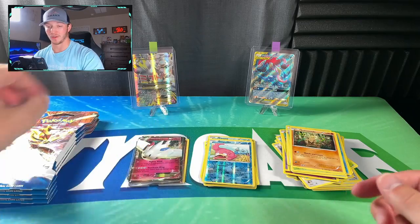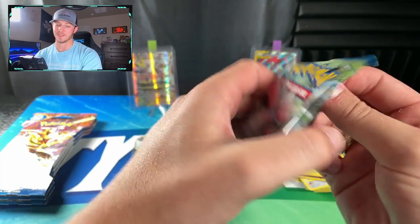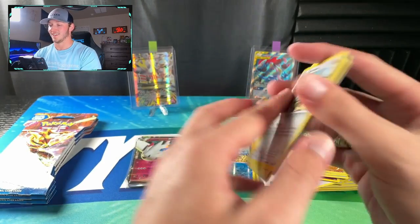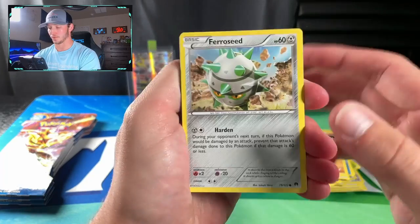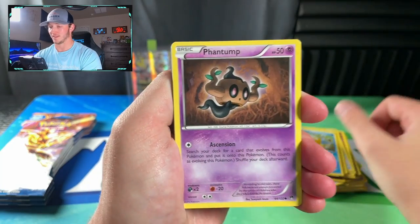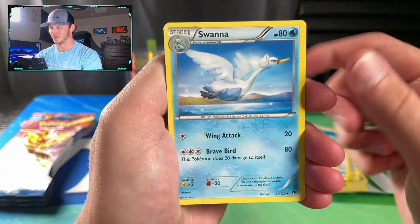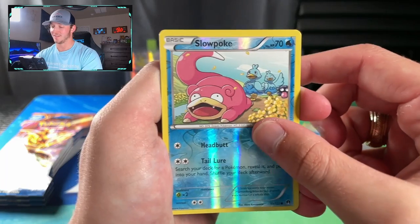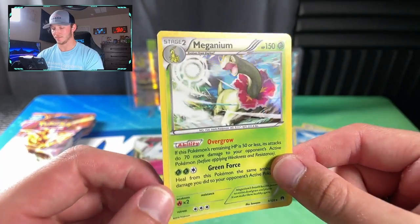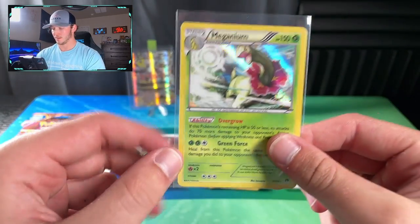I don't know about y'all, but I always seem to have really good luck with these single pack blisters. Obviously the odds shouldn't really change, but if you've ever opened multiple of these, the odds just really seem to be in your favor. They just seem to be full of pulls. We got a Ferroseed, Blitzle, Shellder, Psyduck — and I think you can see a little bit of shiny there in the back. Definitely saw that shine — Slowbro, Stantler, Swanna, another Slowpoke Reverse, and that's going to lead into a Meganium Holo. Another great pull — gotta love seeing all these Johto Pokémon again. Nice card right there.